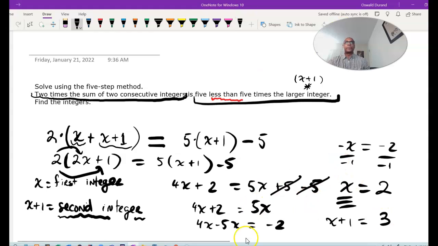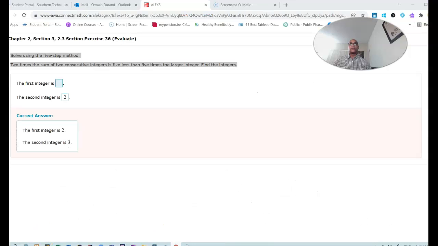Okay, so let's see what I got. This is what you sent me, that's the link that you sent me. So the first integer should be 2. I don't know if you put the 2 here. Yeah, so the correct answer is 2, and then the second integer is 3. So it tells you right there. Okay, so you probably made a mistake. You put the 2 here for the second integer, but the first one is 2 in there. Okay, so that's that. That's the end.